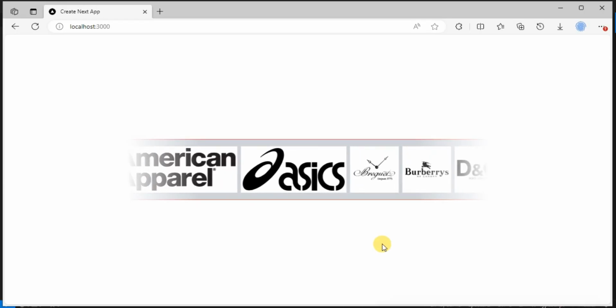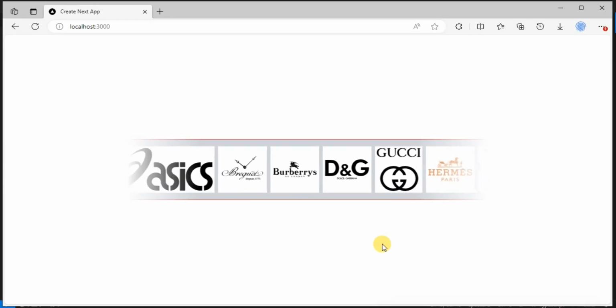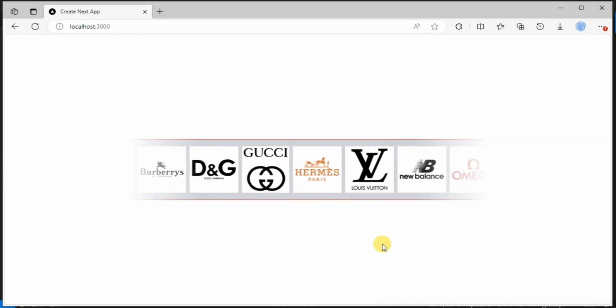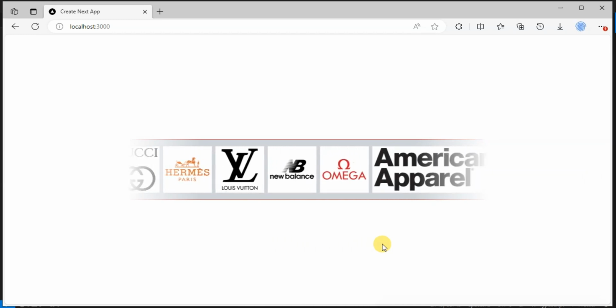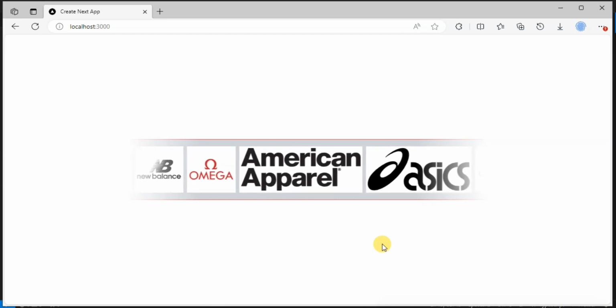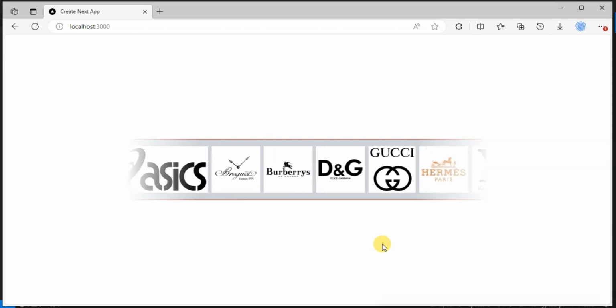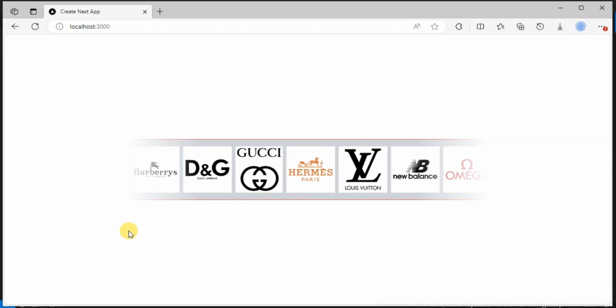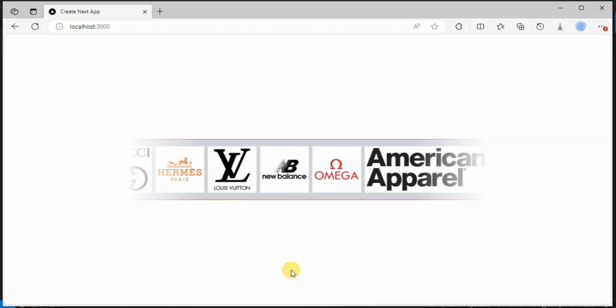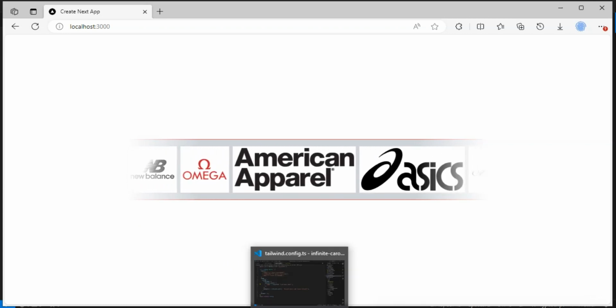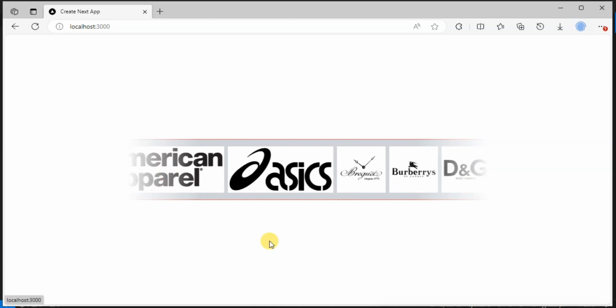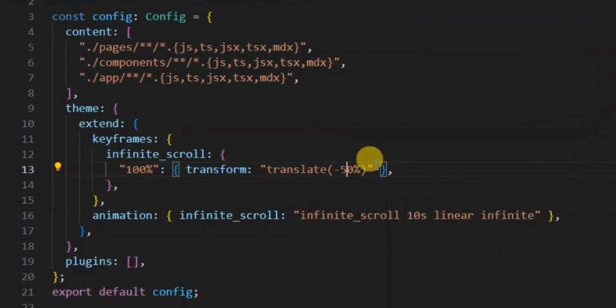As you can see, this is an infinite scroller, but there is still a noticeable lag at the end of the scrolling. This lag is caused by the gap between the elements, which affects the smoothness of the animation. To address this issue, we need to adjust the keyframe translation to account for the gap between the elements.